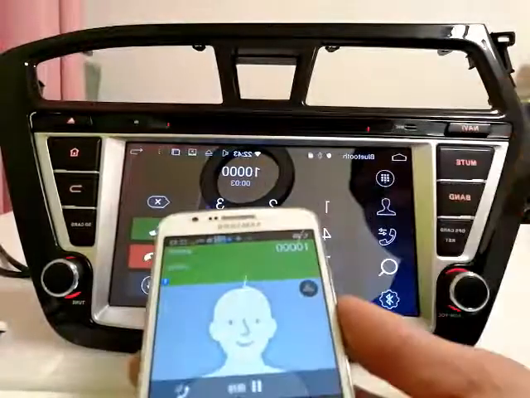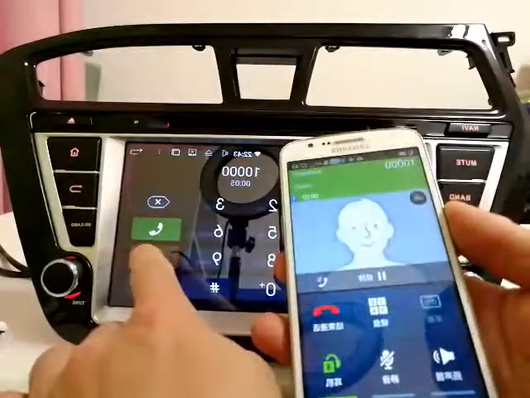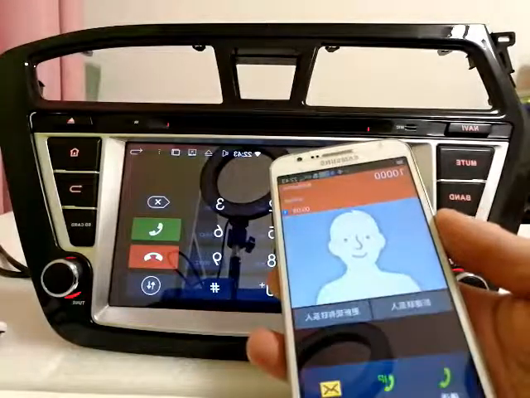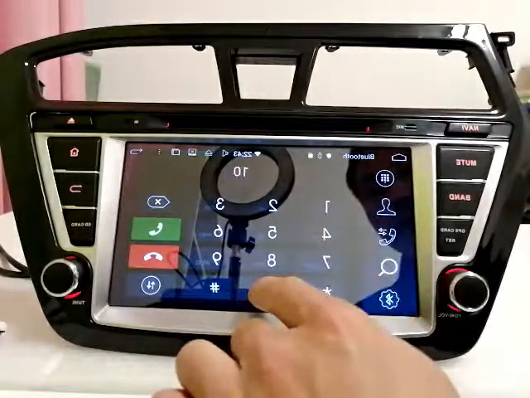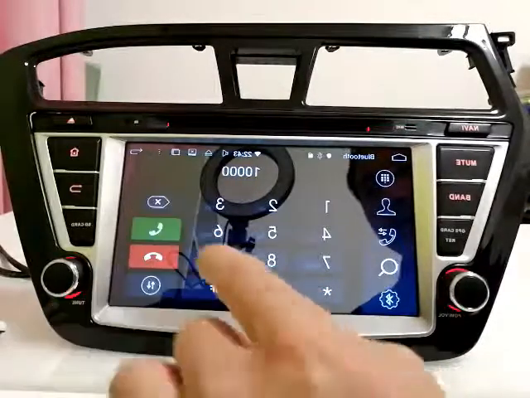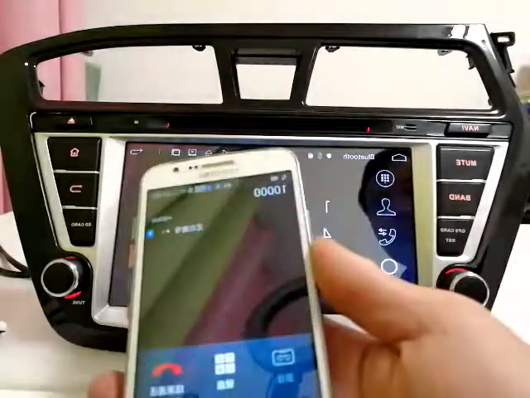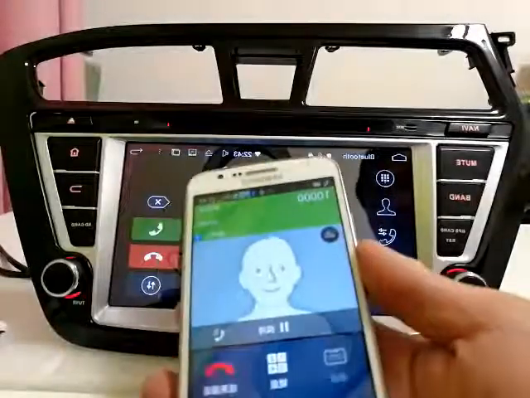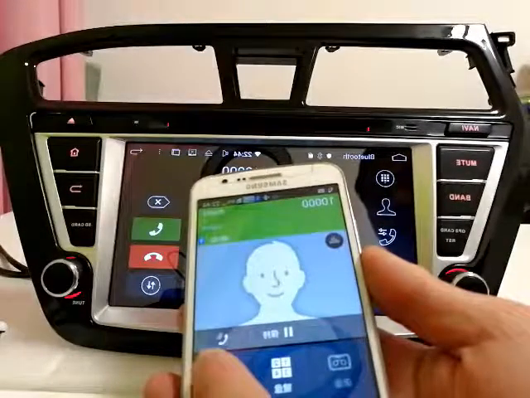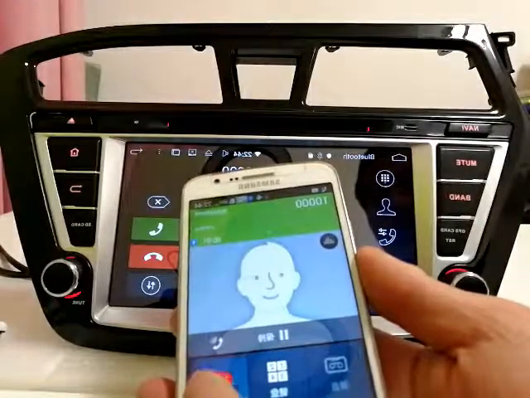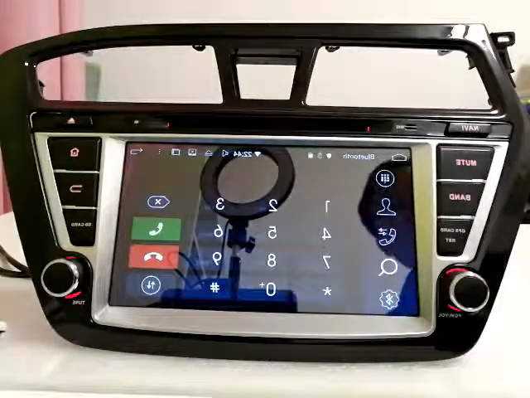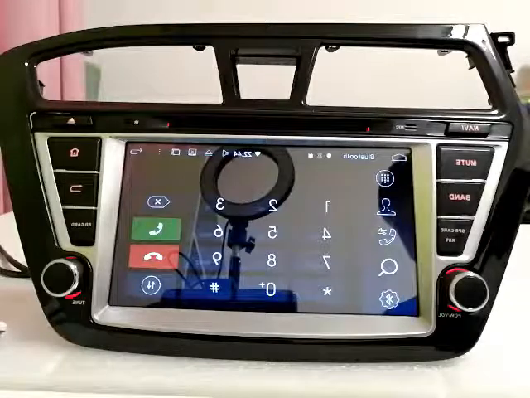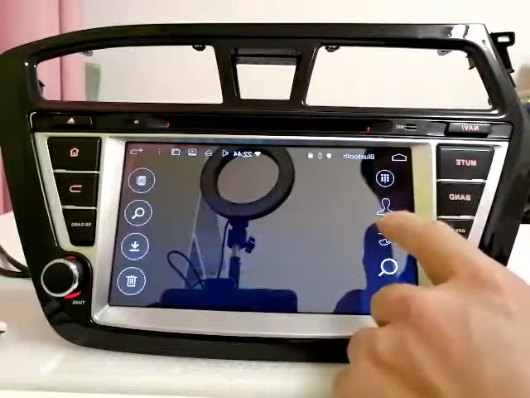You also can dial phone number here. You also can transfer the mobile phone contact folder to the radio.